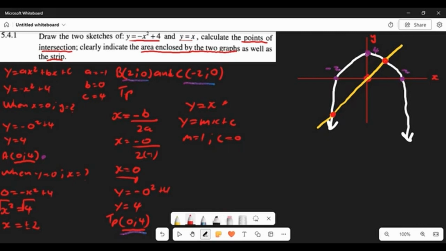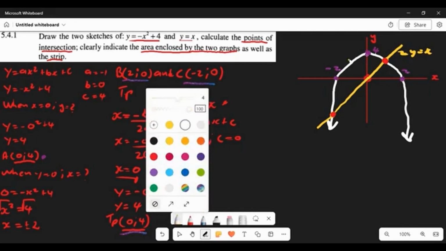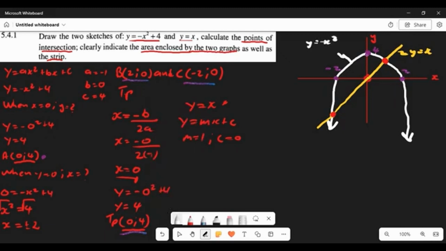So like I said, this graph is actually the one here, y is equaling to x, while the other graph, which is the white one, is gonna be equaling to y is equaling to -x squared plus 4. So these two graphs here, these are the graphs that they are mentioning or talking about. But then at the same time, these graphs, they are intercepting each other. So we have this point here, let's call it point 1 of interception, and we have that point there, which is point 2.